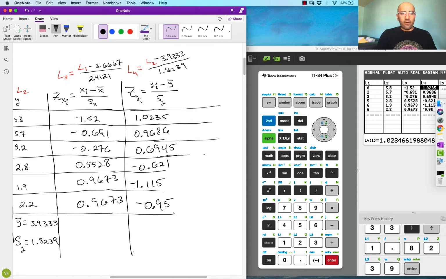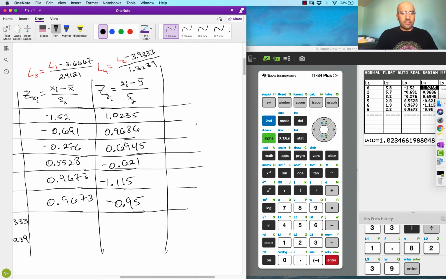Okay, so the next thing we need to do is another column that has the product of all of these. If you are feeling a little lost right now, you should go back to the other section where I did this in a little bit more detail. Here I'm just going through it a little bit faster. So list 5 then is going to be the product of these two. That's the next phase in our formula to calculate the r value. List 3 and list 4. There's nothing mysterious here. We just have to multiply the values of list 3 and list 4.